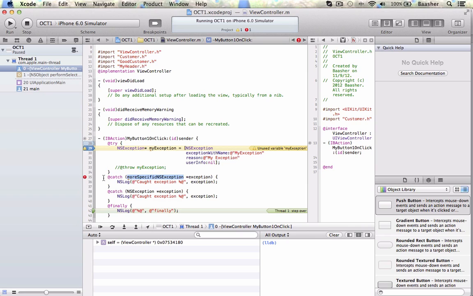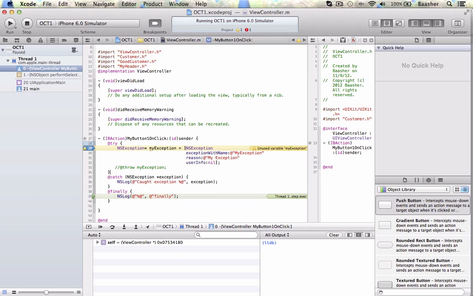I would put that first. So that's the more specific exception, then a more generic exception, and this exception is the most generic of all. So that's one rule, and the other one is that finally always runs.